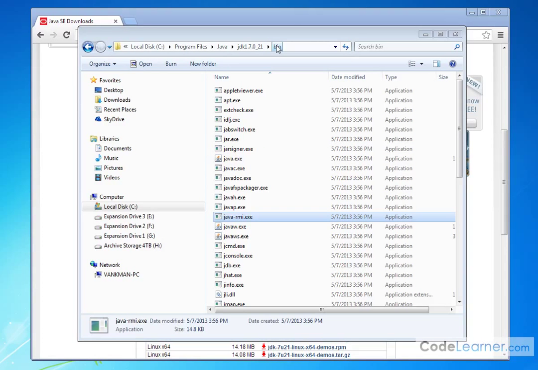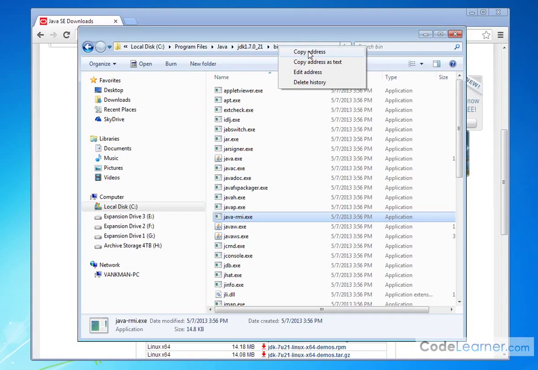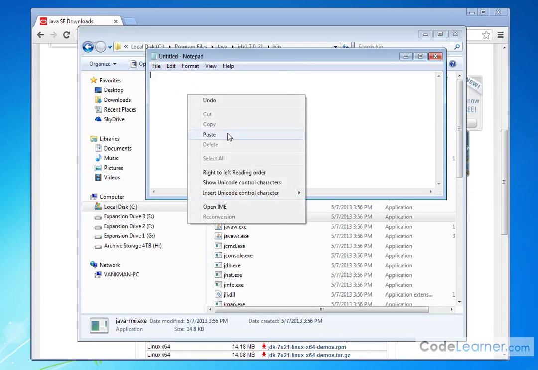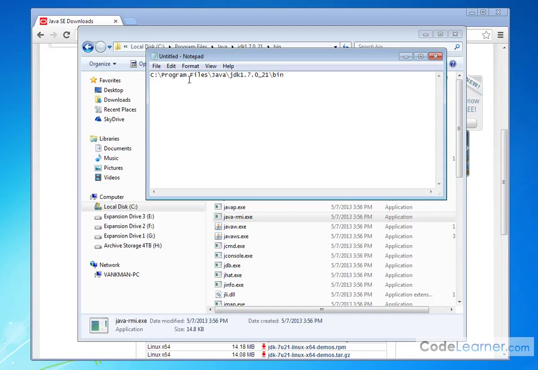We want to make it available everywhere. So what you need to do to pull that off is to go up to the very end of the directory where it says bin, right click on it and say copy address. This is copying the directory to the clipboard, and if you want to see what it is, just fire up Notepad, paste it in there, and it's C:\program files\Java\all this stuff\bin. Inside of here is the compiler and the virtual machine that we need to run the programs.